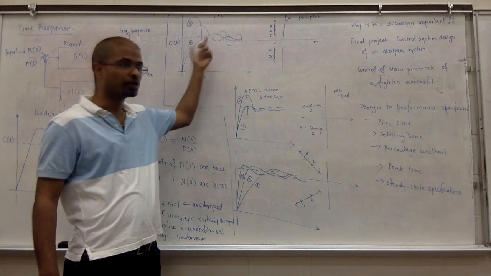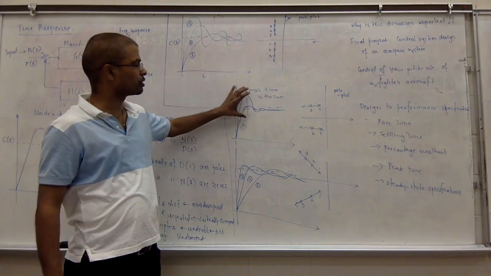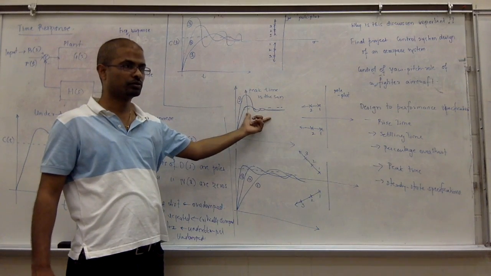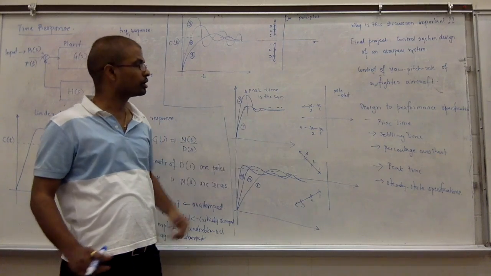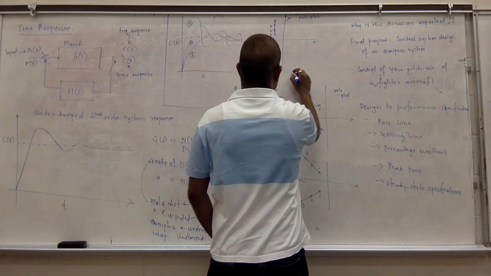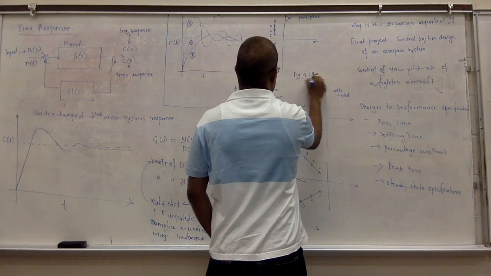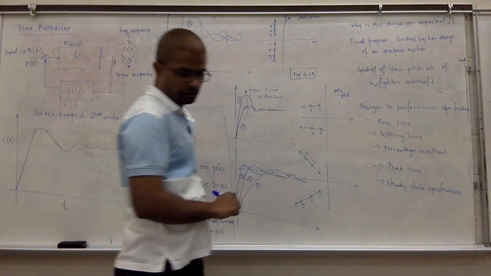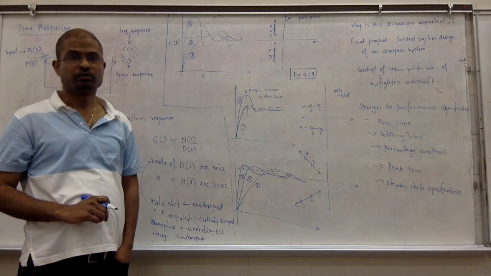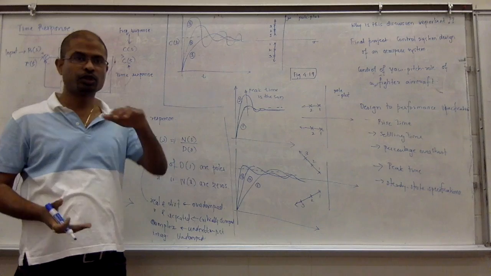Here what's going to happen? Again the same thing. So if you have enough room, let's say your percentage overshoot is well within the requirement, you will do something like this. Okay? So this is figure 4.19. When you design your system, how would you validate your design? You will use these plots to show that your system is within specifications.